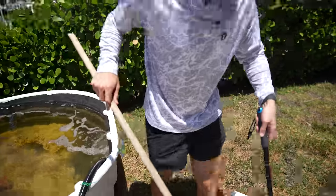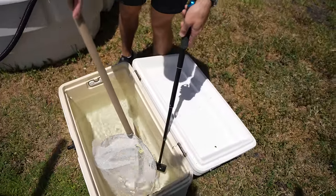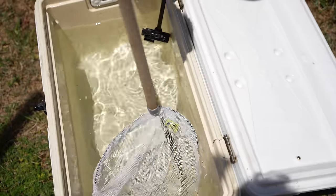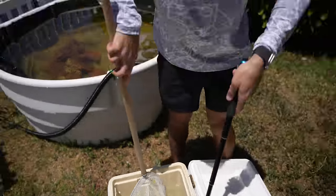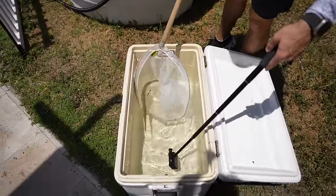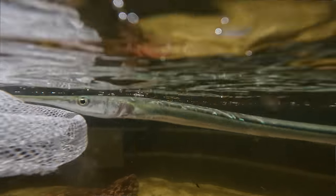Let's quickly get our other one in. This guy's a little bit more skinny, but I like this guy better. He's got a nice greenish color to him, a little bit more pale, lighter than the other one. This is gonna be perfect. Now drop comments down below on what you think their names should be. Tom and Jerry, maybe. Tom and Jerry the needlefish. Let's go. We got Fabricio in here, Tom and Jerry. This guy might have gotten stuck. Yeah, see, his teeth got stuck in there, but they'll come out in a second. There he goes. Look at that. We got our two needlefish in the pond.